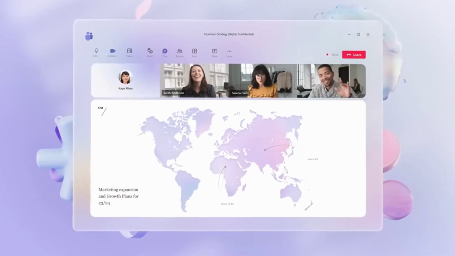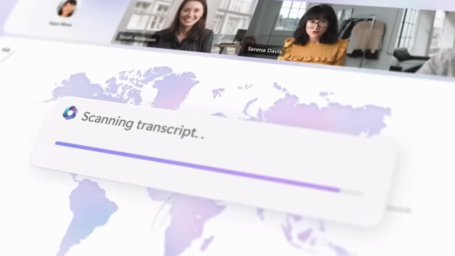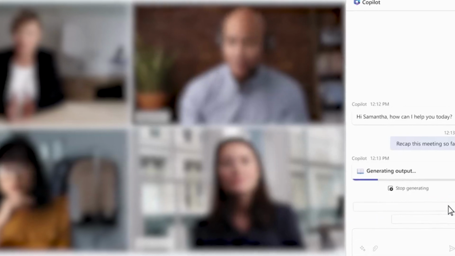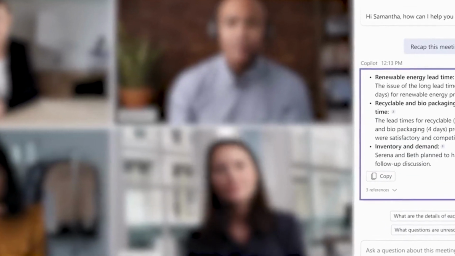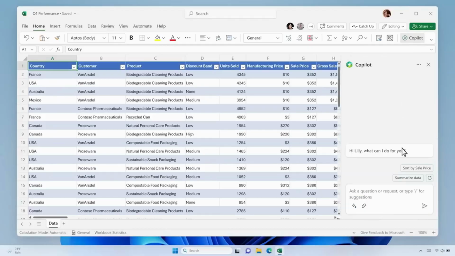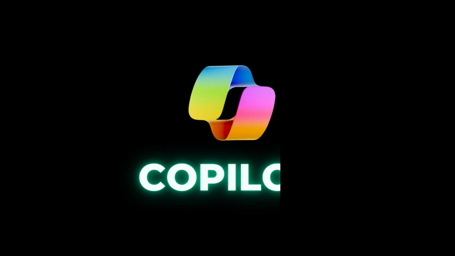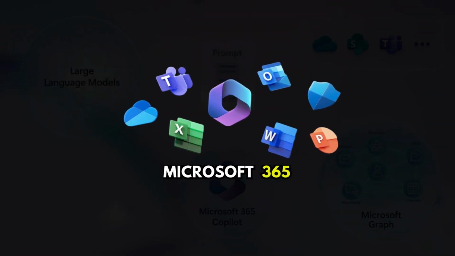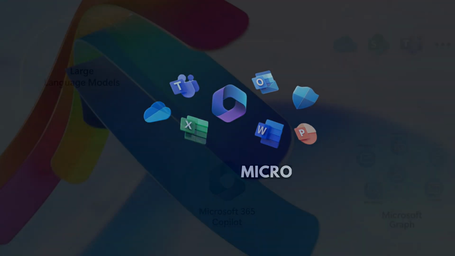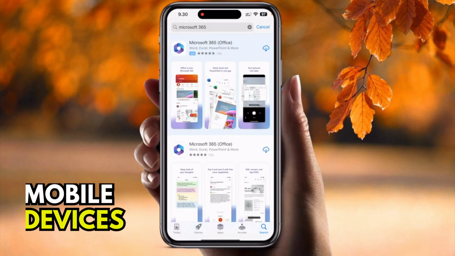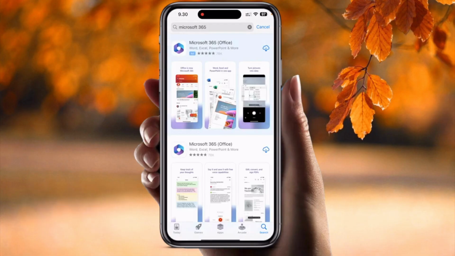For those eager to get their hands on Copilot, the good news is that it will be available with a free update to Windows 11 starting on September 26th, provided you have a compatible device. If you don't have a compatible device, there's no need to fret. Copilot will also become accessible on Bing, Edge, and Microsoft 365 in the coming months. This means you can enjoy the benefits of Copilot on the web or your mobile devices, ensuring its wide-reaching impact.